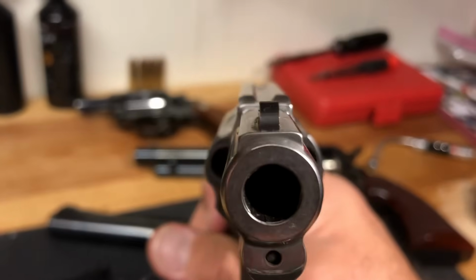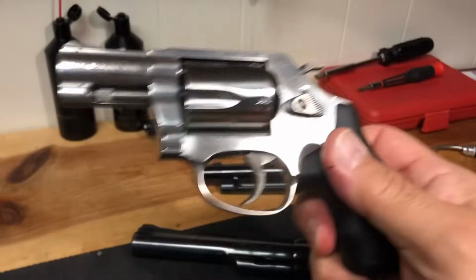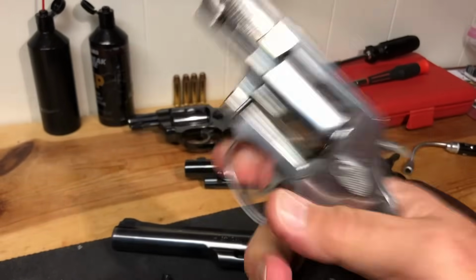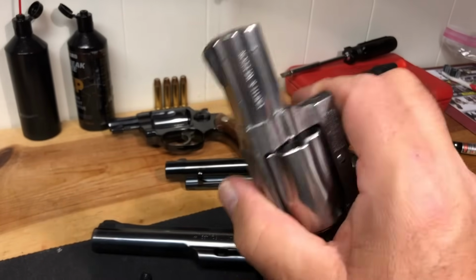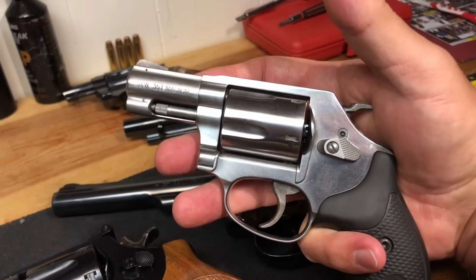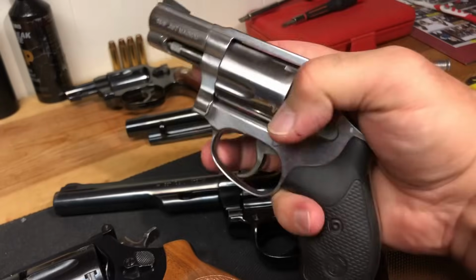Now, if you look real close, you're going to see that that sight is just a tad off of being centered where it needs to be. Consequently, this firearm, which is brand new in 2018, shoots a little bit to the left. Some of you might be asking, well, heck, why don't you send it in to Smith and have them fix it? And I'll tell you why I'm not. It shoots fine. It's a short-range self-defense firearm. It functions great. It does what I need it to do. If it were a target firearm, I might be a little bit more inclined.